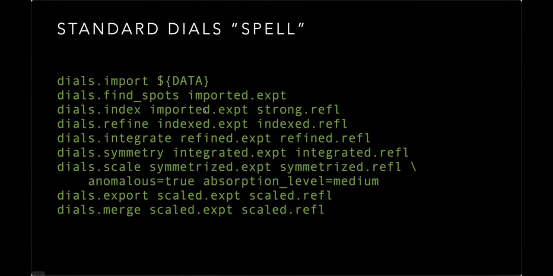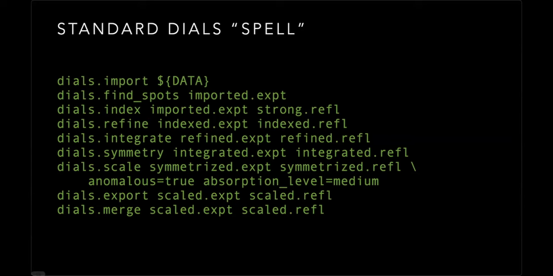Okay, so that means that essentially when I'm processing data with DIALS, for a single scan, I have what you could call a spell. This is the "I didn't bother reading the documentation, I just run this script" approach, and it actually often works pretty well, particularly if your crystal's fairly reasonable, you haven't got catastrophic radiation damage, and it's an instrument that we know. So we know the beamline layout, we know how the beam center is written and this kind of thing. So in general, you can go quite a long way with processing any single data set with this.